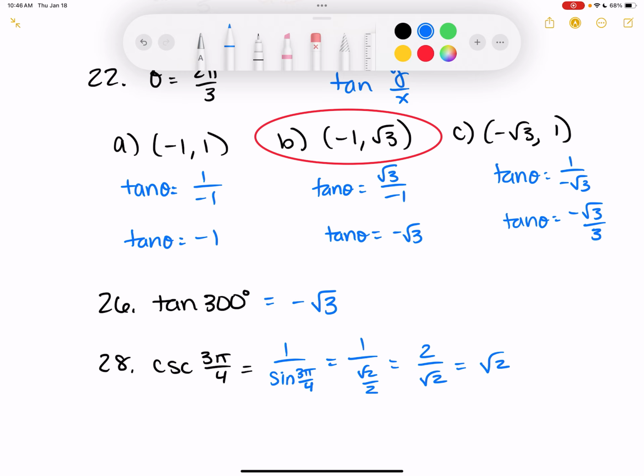I didn't feel like writing 2 root 2 over 2. I was totally gonna just say root 2 from the start, but for some reason I just stayed silent. I think I had a bit of lag.